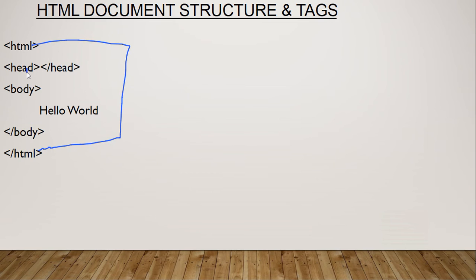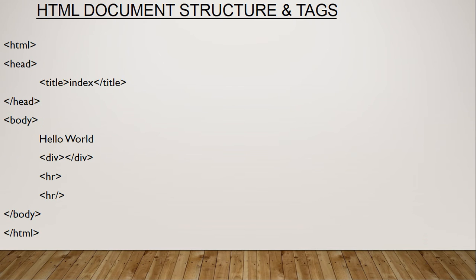From this opening tag here to this closing tag here, this is what we call an HTML element. From this body opening tag to this end tag, we call that an HTML element. So the start tag and the end tag determine the position of HTML elements. Let me bring in more tags. I want you to identify the total number of HTML elements we have in this document. Pause the video and try.